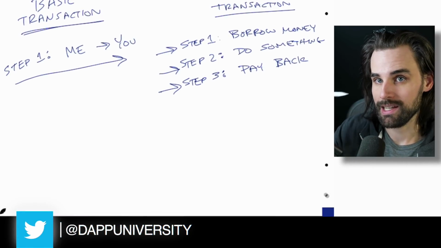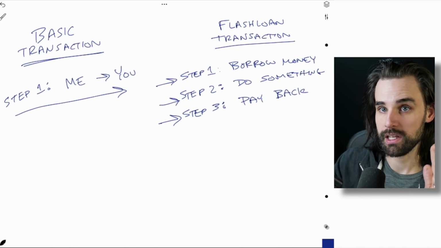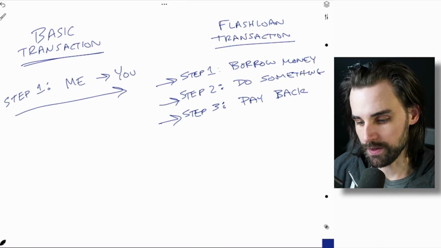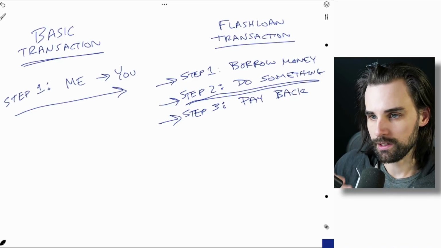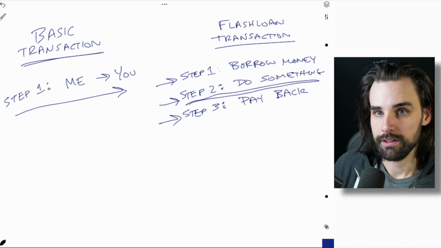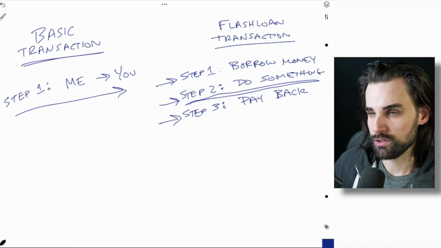You're able to write each line for each complex transaction. So that's how you do a flash loan. You borrow the money, do something with it, pay it back. So on this second step of do something with it, there's all kinds of stuff that you can do, like create a trading bot. You can do an arbitrage contract. You can do lots of things.